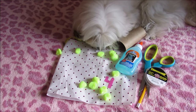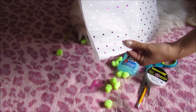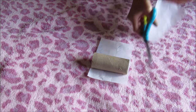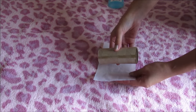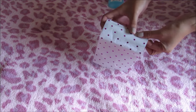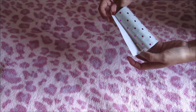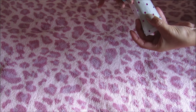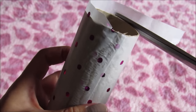Here I have the number four, and this is tissue paper with stamps — or you can use fabric if you want. Measure the tube with the tissue paper and cut, then glue the paper on the tube. Wrap it all and then glue the other end. Now cut the excess paper on both sides.